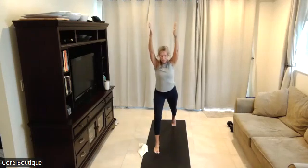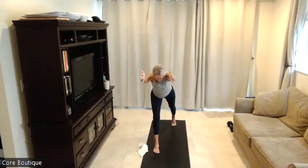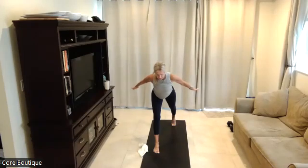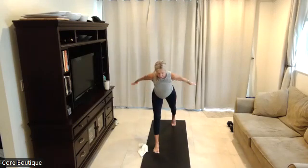And do it again, lean forward. Sweep the arms backwards, proud out the chest. Try to stay nice and broad through your shoulders. Now you're going to hold your legs in this position, sweep the arms up as high as you can get them, and as far back as you can get them. And keep going.